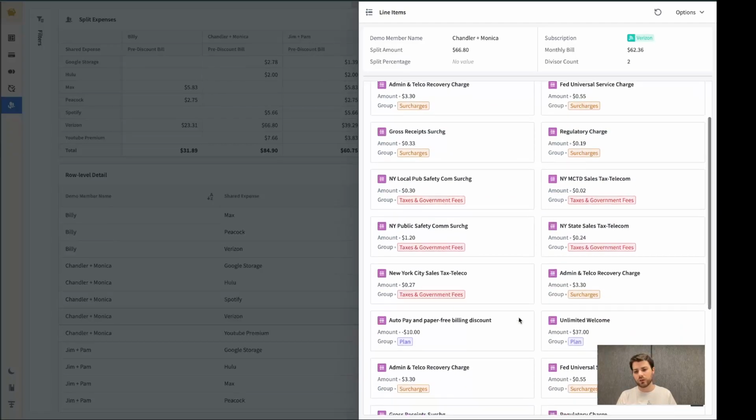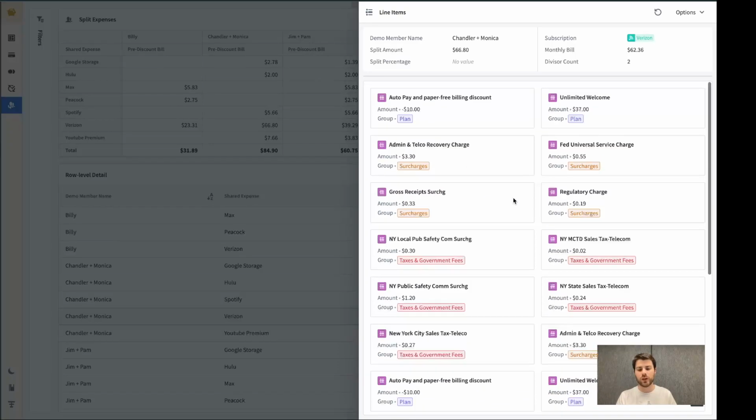And now I actually have a really granular understanding of a Verizon bill, which might be a tedious thing to know, but as you can imagine, a fee goes up here, a bill goes down there. Why did that happen? Is it because Verizon reduced the amount of money I get as a discount, or is it because New York City is charging me more for their public safety surcharge, right? Like, where are my bills coming from?